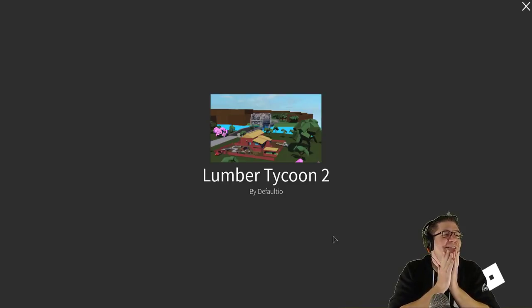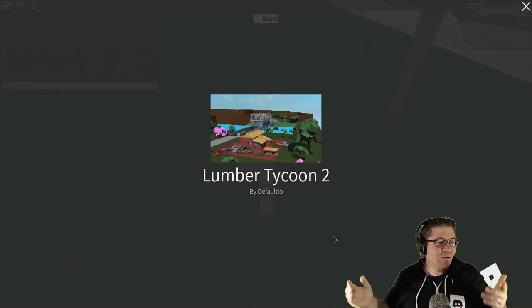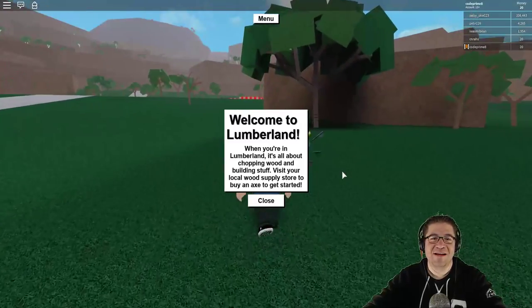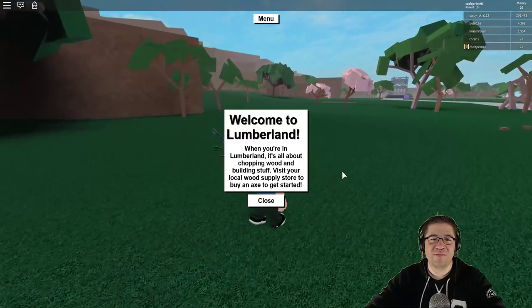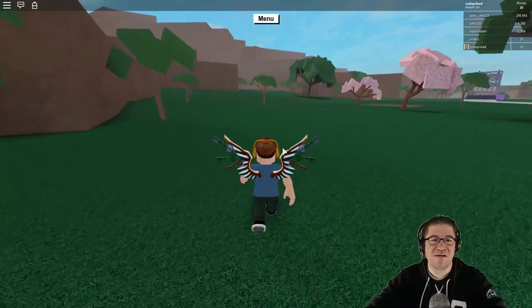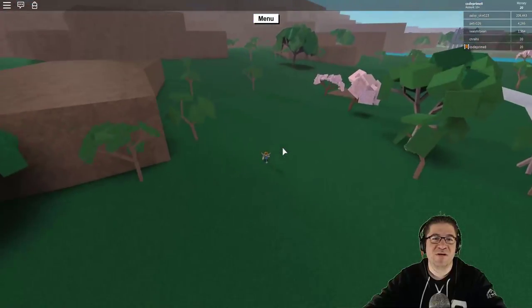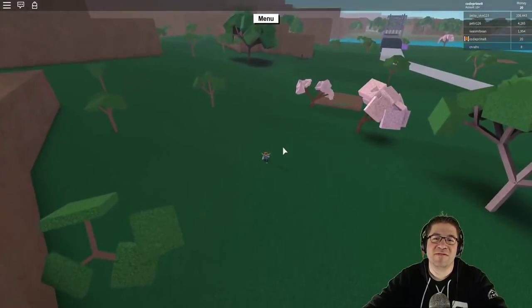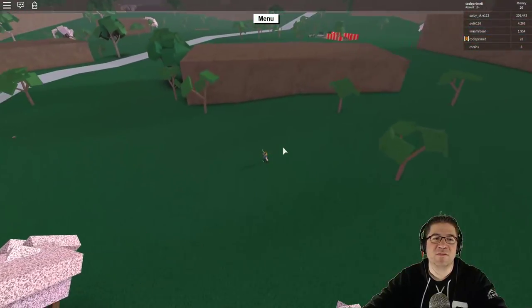Oh no. So my little trick of disconnecting and walking through walls is gone? No! Did it just... Oh, and we're in a different server completely. The car's gone, all that's gone. No! Why can't I walk through walls anymore? Oh, that used to be one of my favorite things to do, was to disconnect and walk through walls.